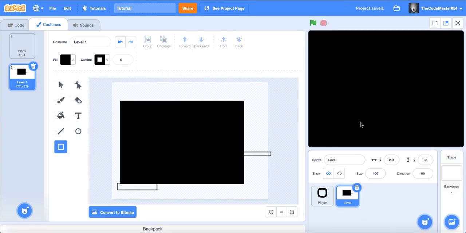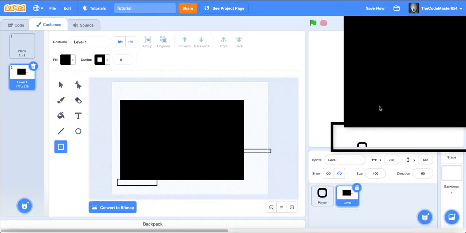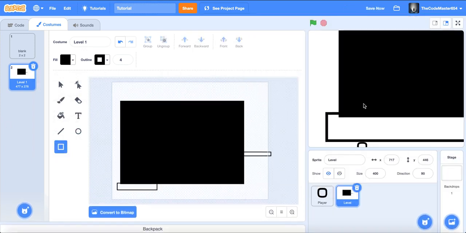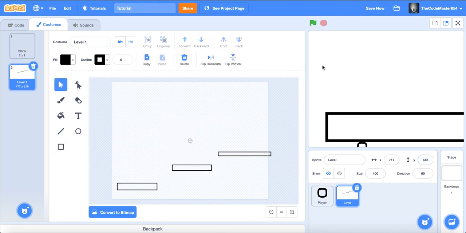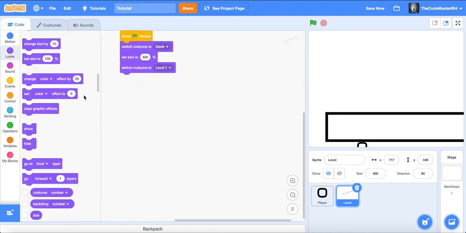So we see this big black thing, and that is the start of the level. And right now the X is 717 and the Y is 446. So we don't really need this black rectangle anymore.